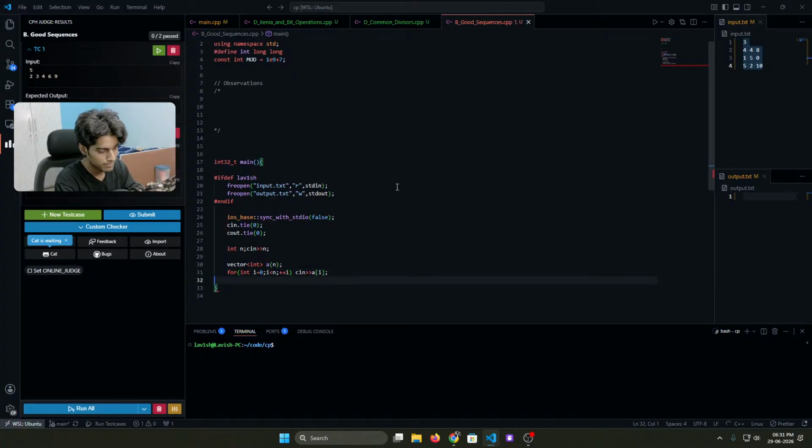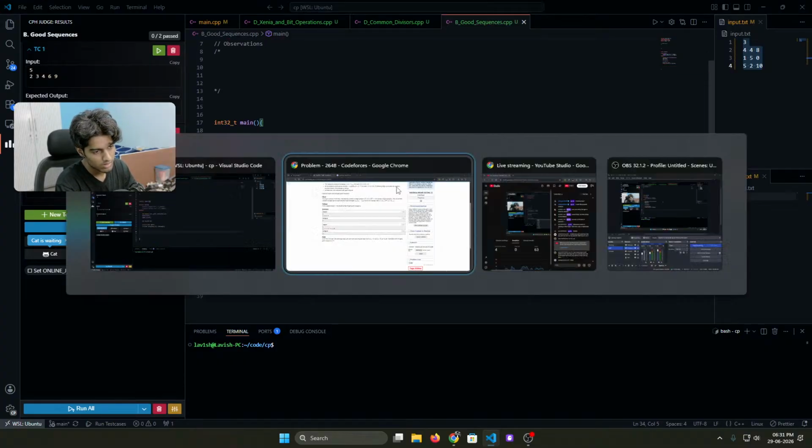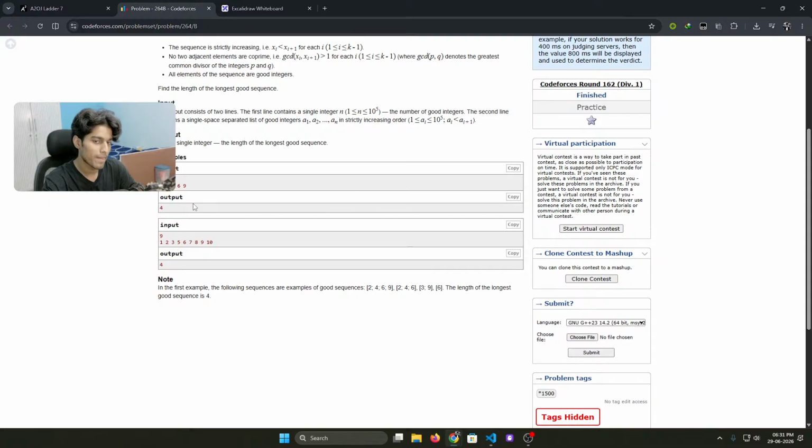Okay, so I'm thinking to use some sort of a map with a priority queue so that I always have the bigger DP value, and the map is going to map all the divisors.